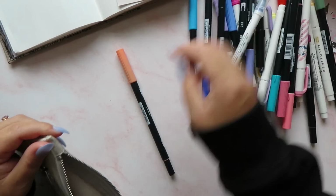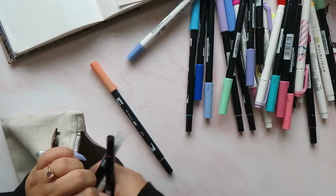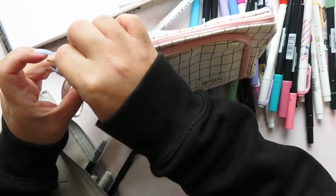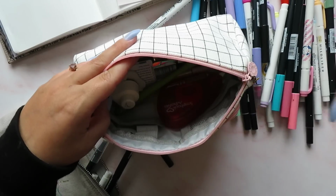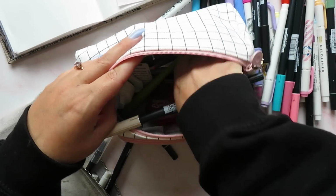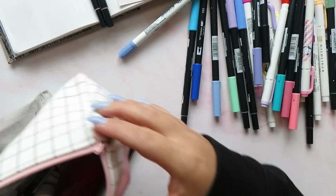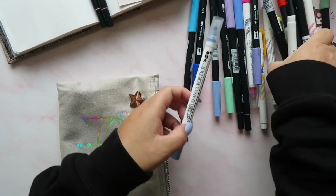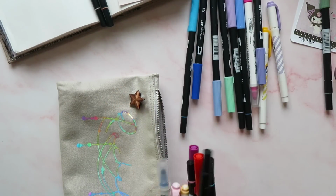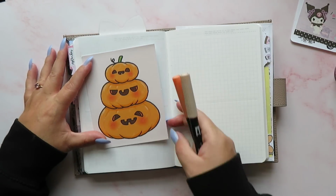Let's have a little look, see. No, okay, I don't have any more, but I do have 2 in here as well. And I know that one of them, yeah, is a nudie colour. What colour is that one? That's pink. Okay, we'll go with that one and this one, and we'll just see if we can, just want to put a bit of colour down on the paper for a bit of background, just for a bit of something. And then over the top I can do a bit of washi. So I'm going to sort of do this type of thing.